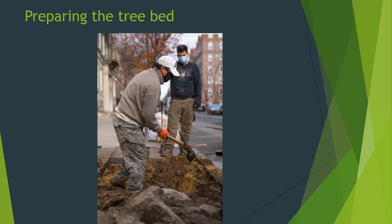Before the tree can be planted, the tree bed must be prepared. If there is a stump in the tree bed, it has to be removed. Small stumps can be dug out. Large ones have to be ground down to wood chips with a special machine. The soil in the tree bed has to be removed and replaced to the depth of the tree's root ball. Construction debris, cobblestones, and the legs of old tree guards are all things that can slow the excavation when they are buried in the tree bed.